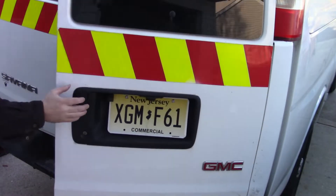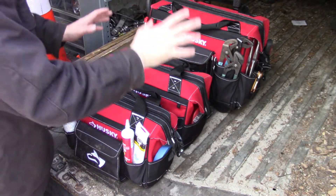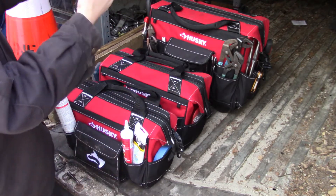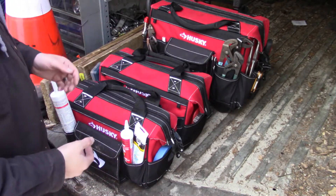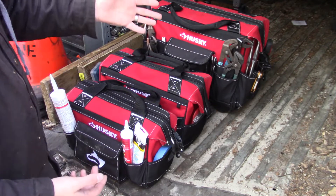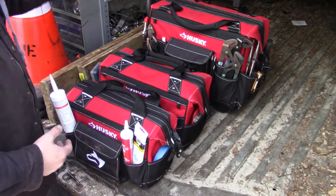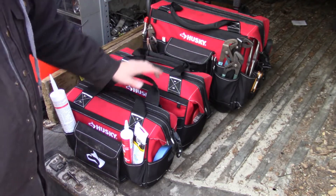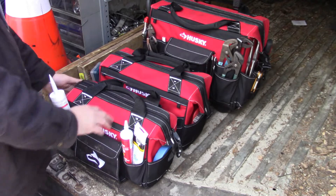So let's take it to the van and see what we got. As you can see, it's a set of three bags: small, medium, and large. The large is where I keep all the actual tools. I keep this in the back of the van depending on my loadout for that day — whether I have the stump grinder, chainsaw cutting equipment, or even a snowblower. For transport, I normally stack these on top of each other and bungee them to the headache rack inside the van.